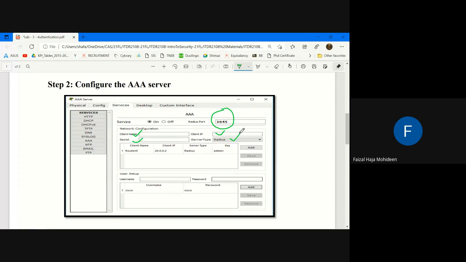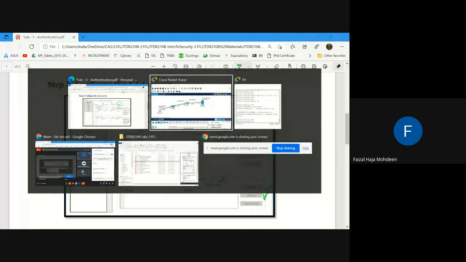These are the points we need to check, and also make sure the service is on. Then the username and password. Add is for new, save is for an already existing one. Add for a new username and password, save if you want to change or modify anything from the existing one. So let me do the one here in the server.